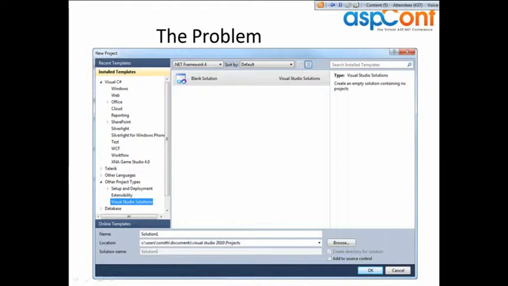So the problem with this is that there's a great deal of variation in the way different individuals, teams, and organizations all choose to approach this problem. In some cases, the choices that are made at your solution level can have a very significant impact on the maintainability of the resulting application and its structure. So this is not just an ASP.NET or a MVC concern strictly, but it is one that we're going to take a look at today in the context of ASP.NET MVC4.